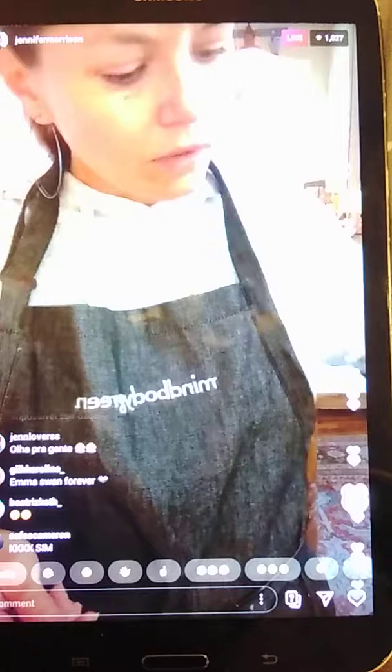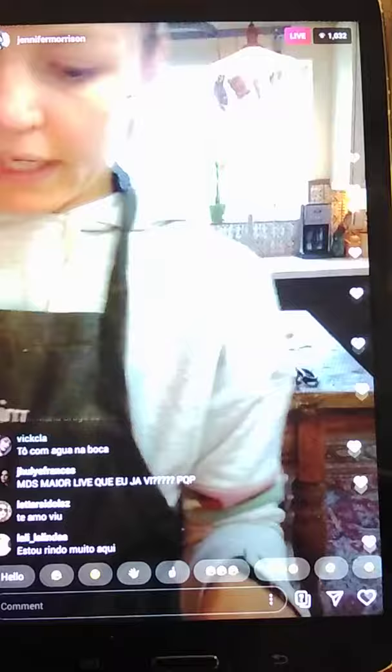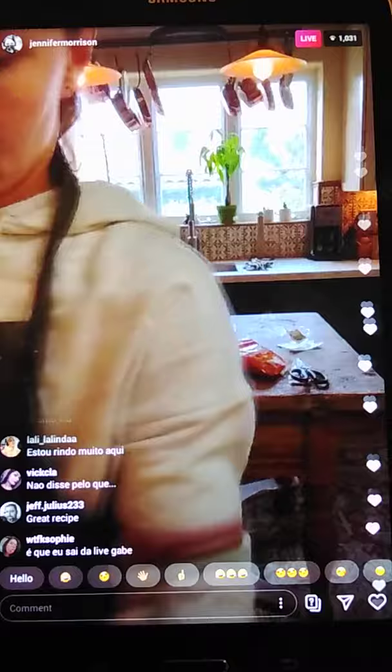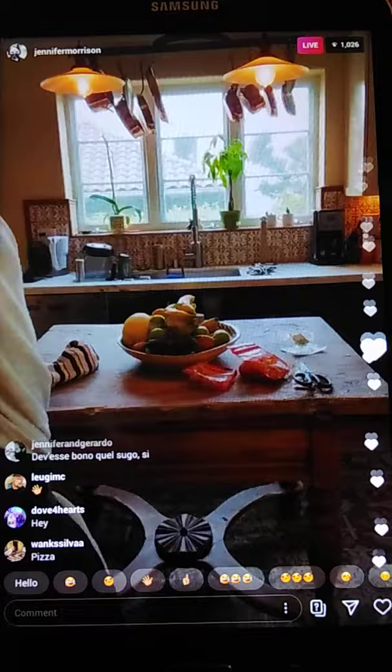Feel good about that. Okay, so at this point, most things are under control. A couple things we're still going to do, but a lot of what's happening now is going to be cleaning up. I'm going to put all my spices away except for my Italian blend and my oregano, because I'm going to do one last dusting of those before I put the pizza in the oven, as long as I don't forget. Sometimes I forget. So I'm putting everything else away.